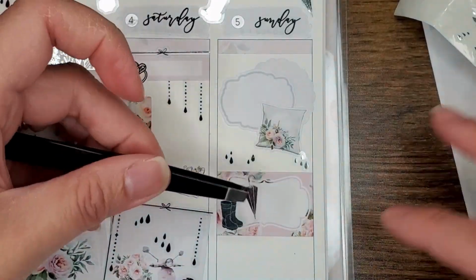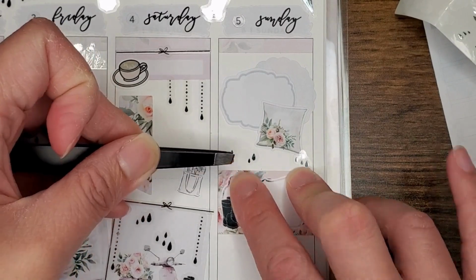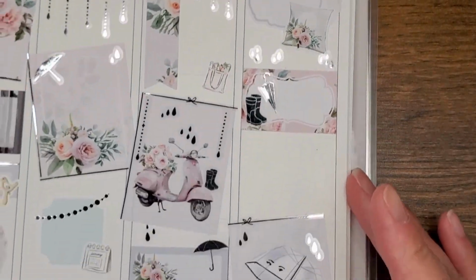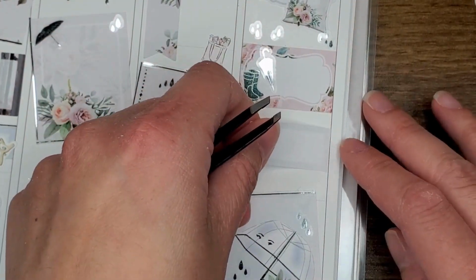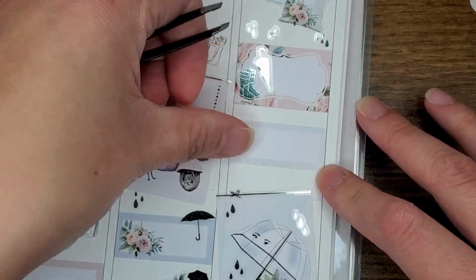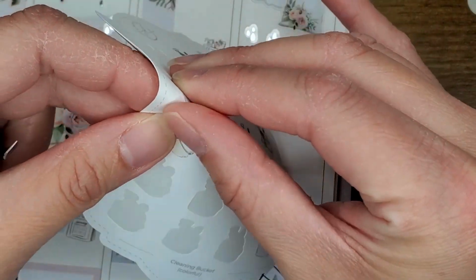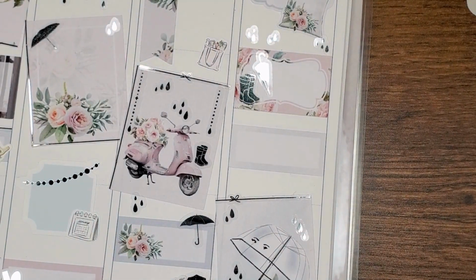I don't know how many different ways you could say this is cute. One can say that this is cute, but I thought it was cute. And then I did a lot of housework inside. I vacuumed, I cleaned the floor, but I don't have a vacuum icon surprisingly, so I used this cleaning bucket from JK Creates Co.